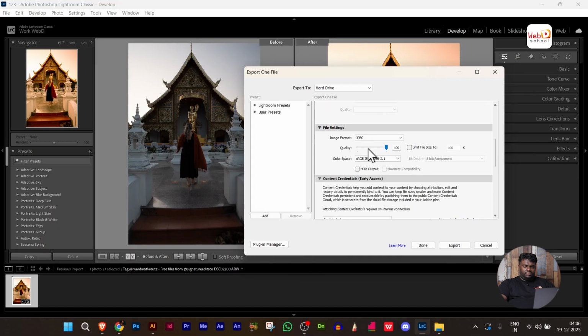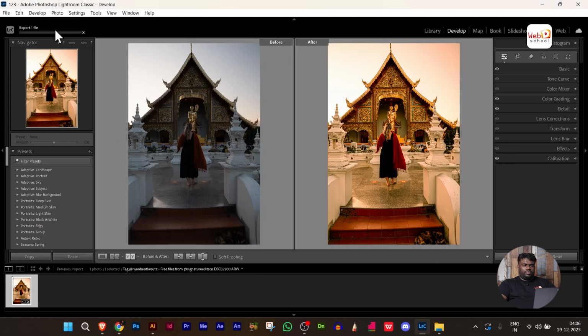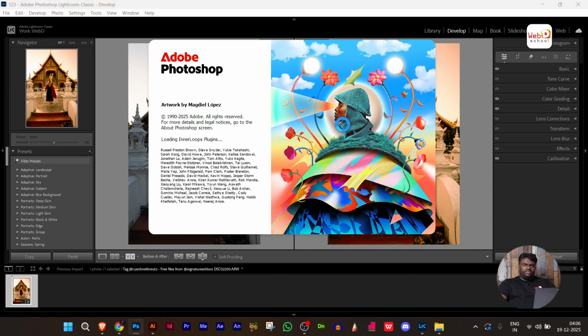Which format you need, you can take it like JPEG or PSD, even Photoshop format is also available. When you bring it to Photoshop, if you want to do some corrections in Photoshop, you can very well use it there. Or if you want to take it straight away to JPEG, fair enough, that's good. You can take it, and the quality can be increased like this to 100, and yeah, that's it. Let's just click on this Export. It will just export your image. You can see in the left top corner, it's finished, and after finishing, usually it will open in Photoshop for me. I have put a setting like that, so you can see directly it opens for me in Photoshop.